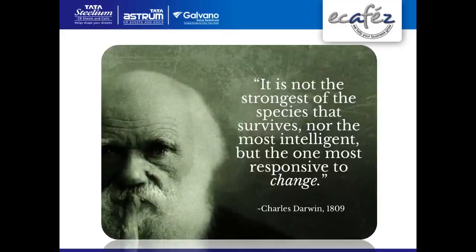One of the greatest philosophers, Darwin, says it is not the strongest of the species that survives, not the most intelligent, but the one most responsive to change. So here, lean is nothing but change management. If you are responsive to change, then only you'll survive. One great example is Hindustan Motors, the producers of the Ambassador car. They enjoyed more than 90% market share in the country, but they did not change with the time, and in 2014 the company closed forever. There are so many examples in the world of companies that do not change in time by adopting the latest practices and culture. They'll vanish like dinosaurs.